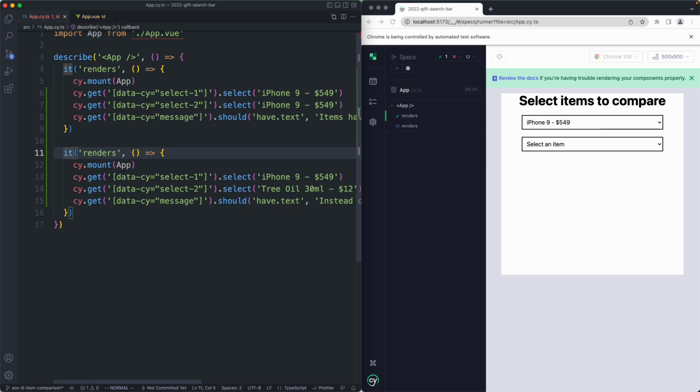There are some potential improvements we could make here. We may not want to hit a real API. We may like to use something like cy.intercept to avoid doing that. Just because this video is getting fairly long, I'm not going to do that one, but I would definitely recommend doing that so you're not relying on a third-party service during your tests.